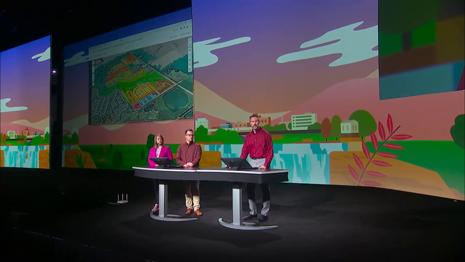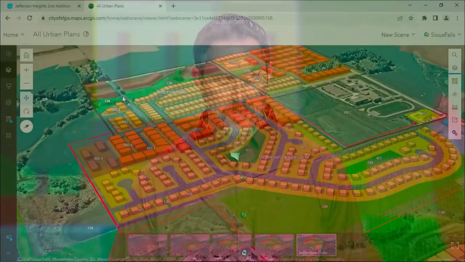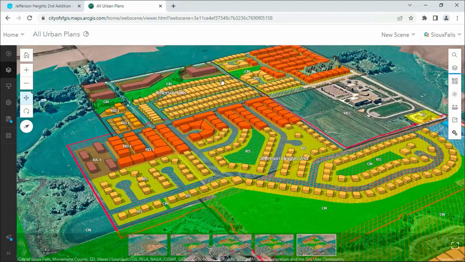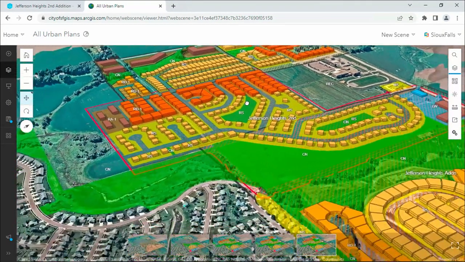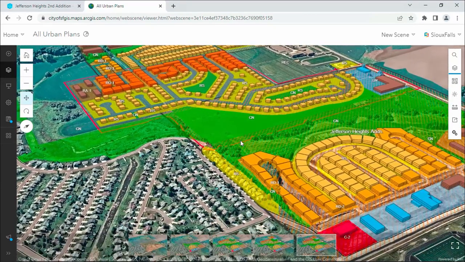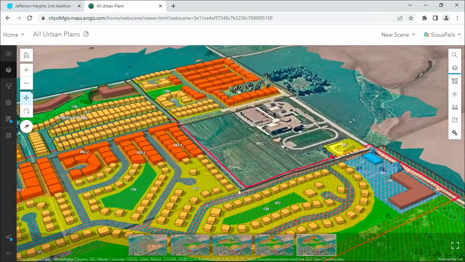Sometimes our developers submit proposals without knowing exactly what other developers are doing nearby, but having all the plans in a single web scene allows us to see any poor street connectivity or zoning transitions. And using the 3D mesh as context, we can see how the proposals fit in around the existing housing and facilities like this middle school. Now we could share the scene out to our key stakeholders within our organization, as well as the community.